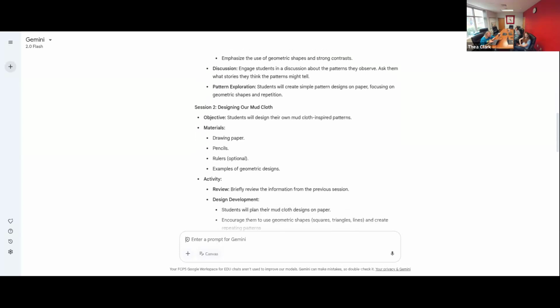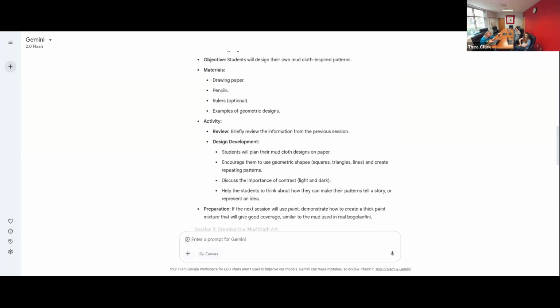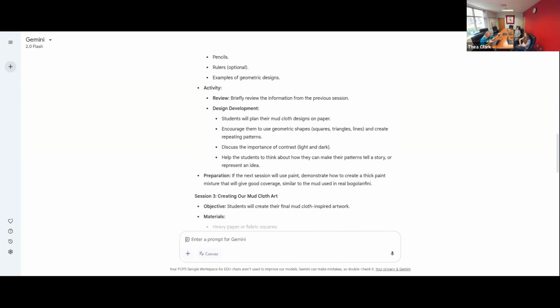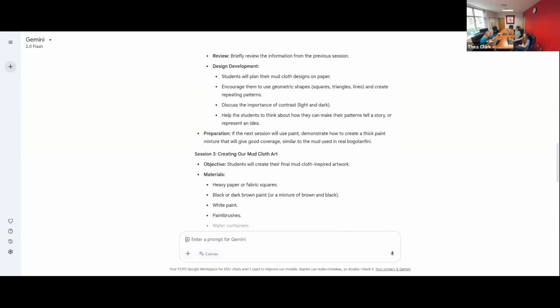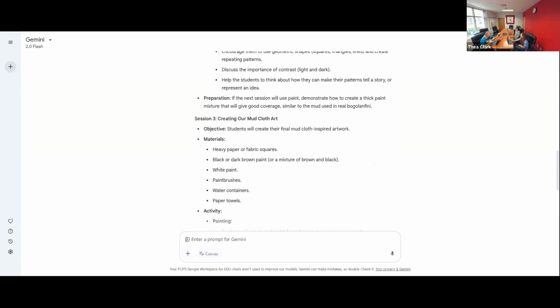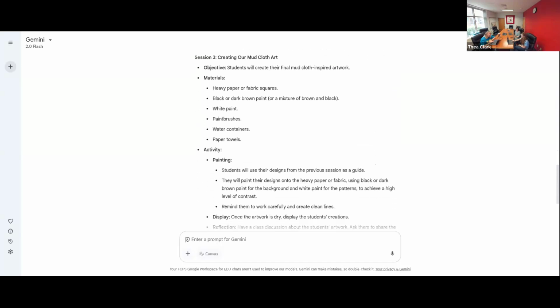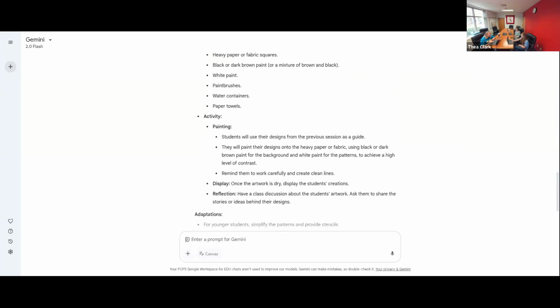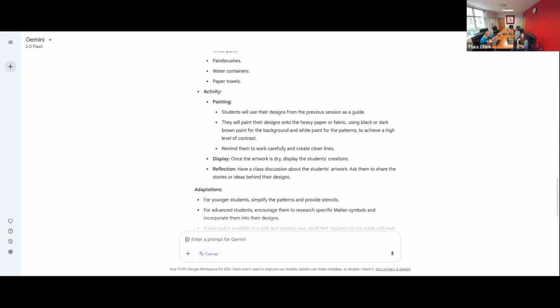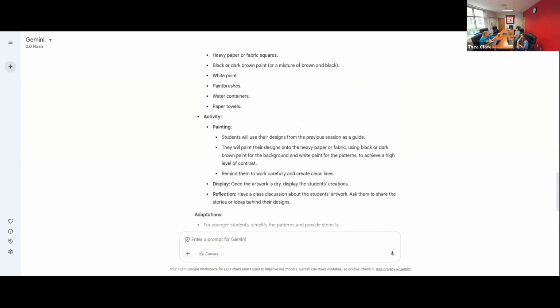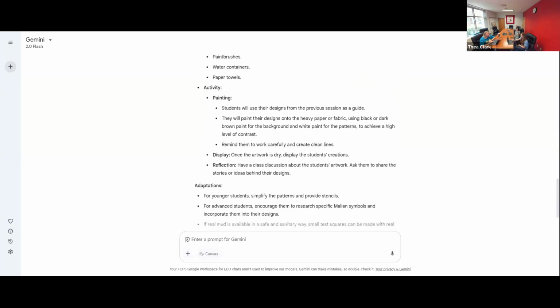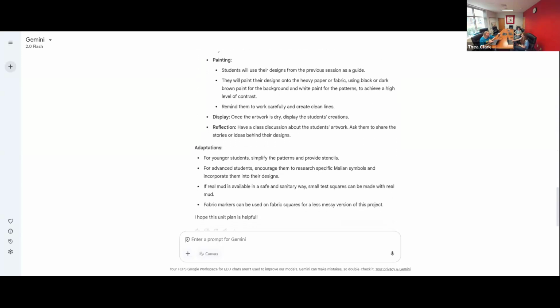Like, you have to go back and kind of refine. But this gives you a breakdown of a possible idea, which is helpful. And since these are 3rd graders, they need to do something. We can't just talk the whole first session. So we could move it around, and this is where the human part comes in. But now I don't have to think about all of these things. I can say, oh yeah, this is a good idea, and then mush it around.